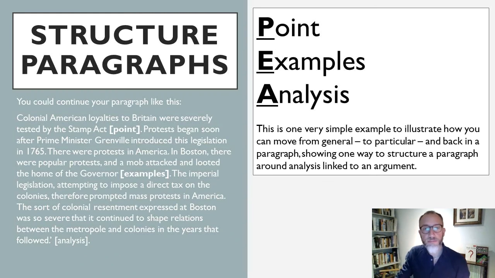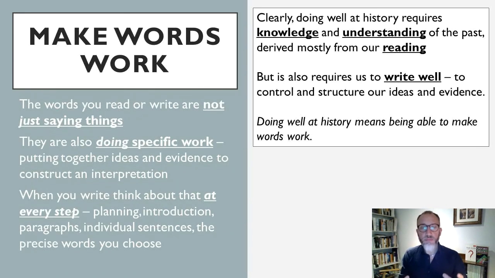The thing to remember about structure is that you have to make words work. The words that you read and that you write and type are not just saying things. They're always doing some kind of specific work. They're putting together the ideas and evidence that you're constructing into an interpretation. So when you write, think about that at every step. Think about it as you plan. Think about it as you write your introduction, each of your paragraphs, even individual sentences, making sure that all of those words are working for you, helping to convey in a clear way your argument to the reader.